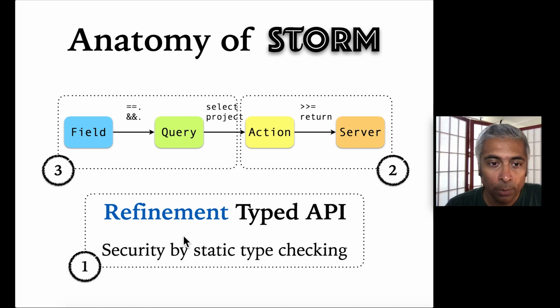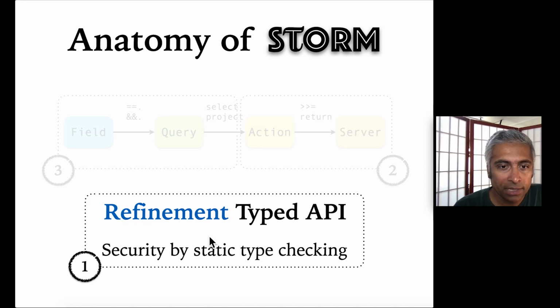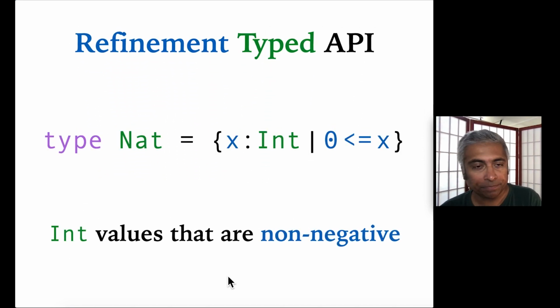So there's three elements that I'm going to describe. First, I'll give you a whirlwind overview of refinement types. Then I'll describe how we do this information flow tracking or this policy tracking inside these action computations in the server. And finally, I'll explain how we actually connect that with the policies and the database. So let's jump in and look at refinement type checking.